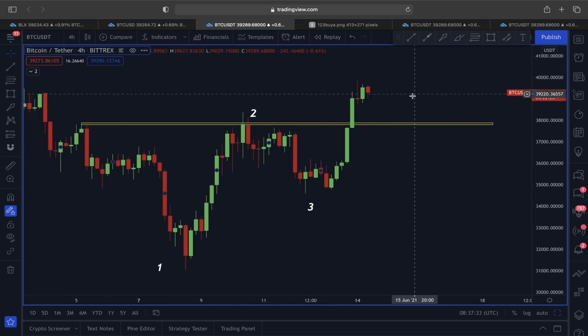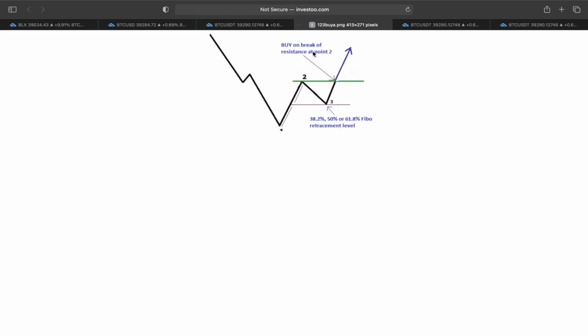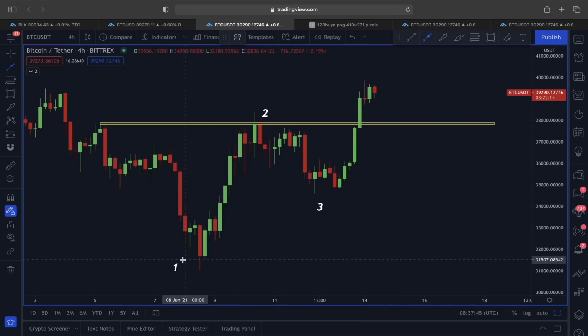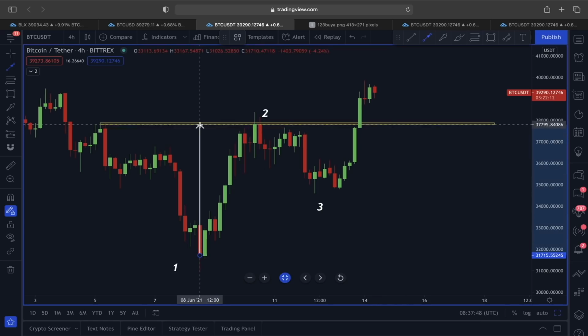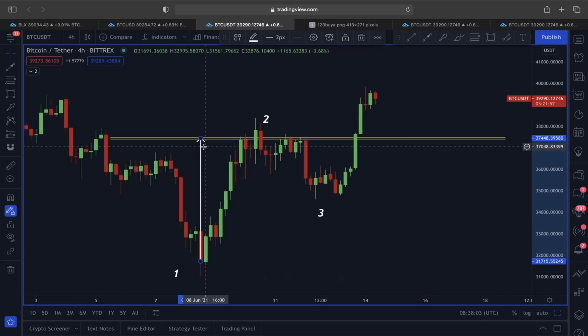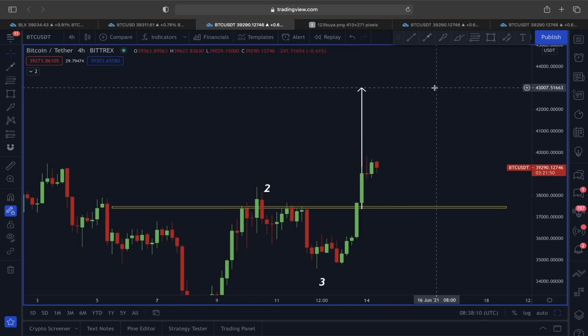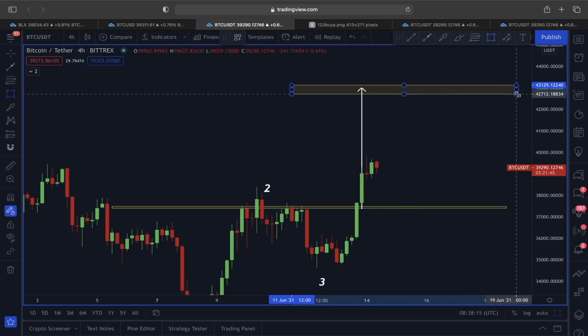So how far could it actually go? Because according to this 1, 2, 3 reversal, right, the price target is measured from this 0.1 till this 0.2 area. So in our case right now, the 0.1 till this 0.2 area, right, around this neckline area. So this was the neckline area we talked about in yesterday's video. From this 0.1 till this 0.2, this is our price target here to the upside. So if the trend here is going to continue in an upward direction, then according to this 1, 2, 3 reversal, $43,000 should be on the line.